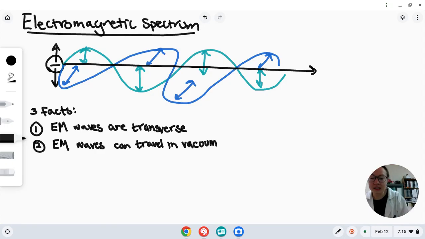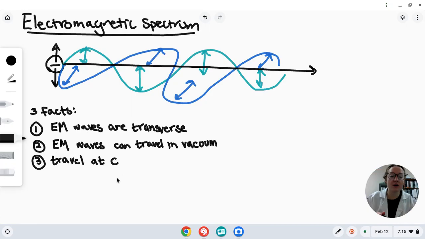Our third fun fact is that all electromagnetic waves travel at the same speed. And that speed is 299792458 meters per second. Except people got very tired of always saying 299792458 meters per second, and so we abbreviate it with the lowercase letter c. All electromagnetic waves travel at speed c, and they all will in a vacuum, regardless of the frequency or the amplitude of the wave.